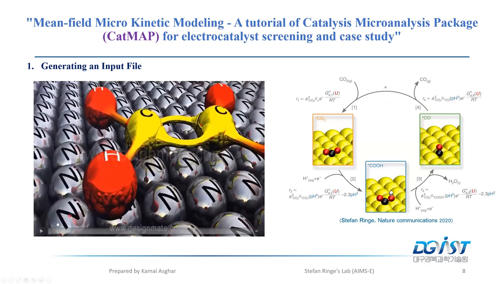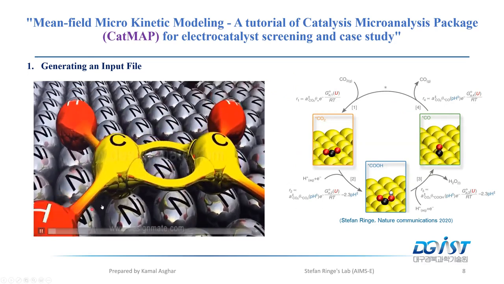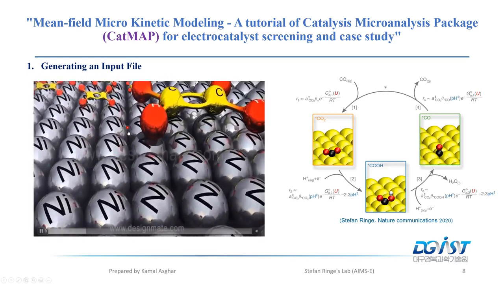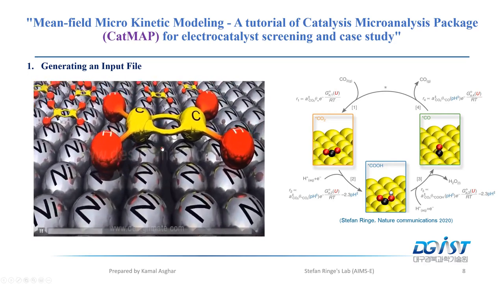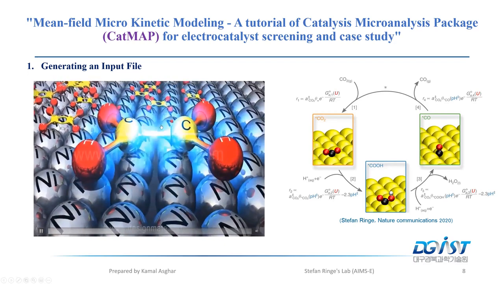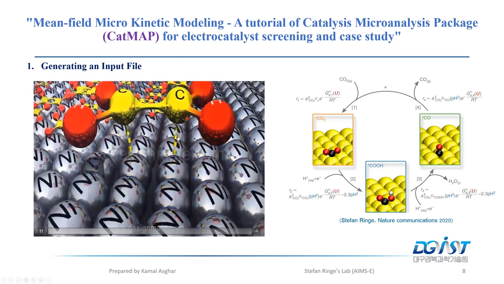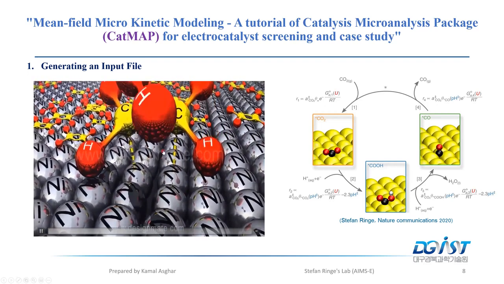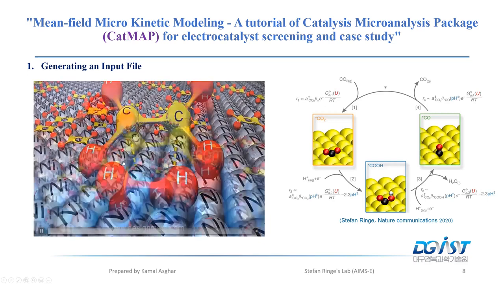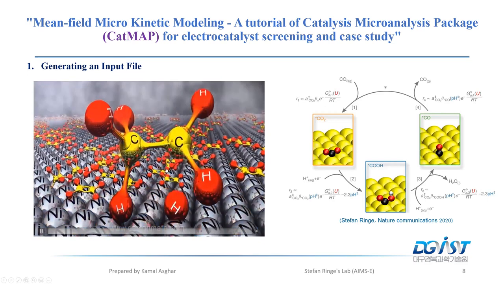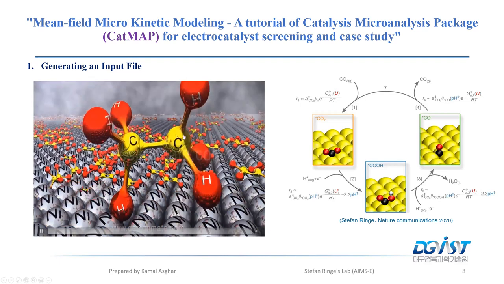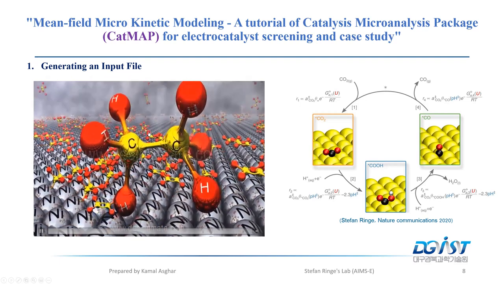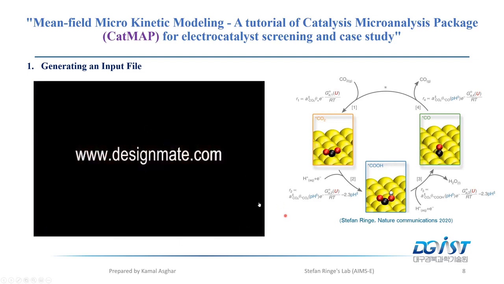Now, how are the species actually adsorbed on the surface? We can see that, for example, this is a nickel surface, but in our case we are using a copper surface. But you can get a better idea about it. Some species adsorb on the surface, and then they start to make bonds like this. Sometimes different species come and give steric or inductive effects on the already adsorbed species, and then they start to make new bonds, and we can get different types of products, C2 or C1 products, anything.